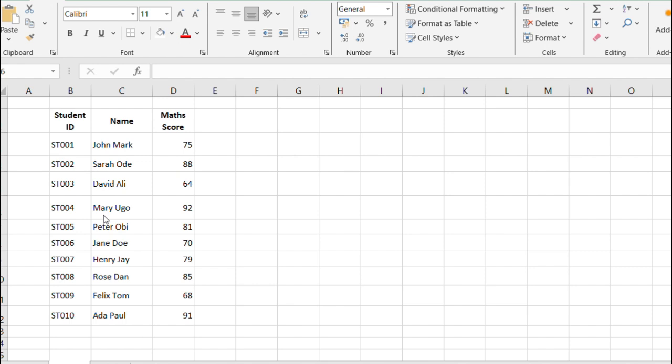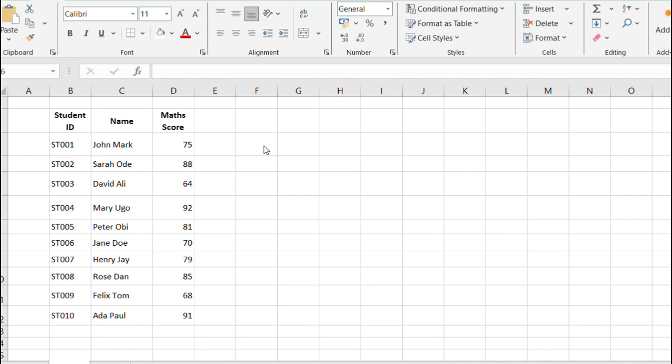In this Excel sheet here, we have different columns. We have the column of student ID, we have the column of name of the students, and we have the column of the scores of the students. So what VLOOKUP helps to do is to find out the value in the other column within the same row that corresponds with the information in the first column. This is better explained when it is solved. So let's get right into it, how VLOOKUP is carried out in Excel.